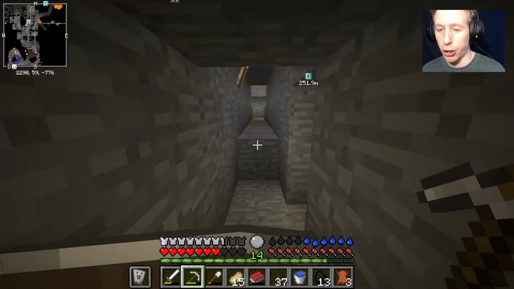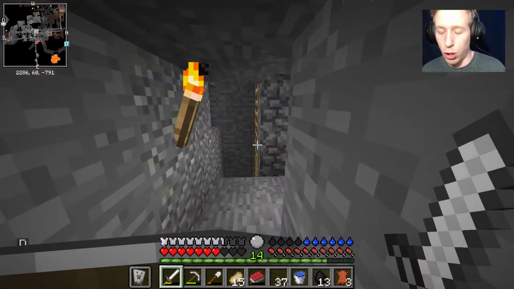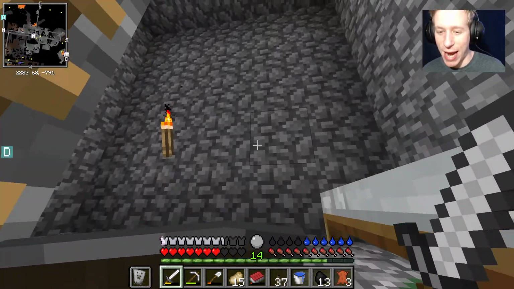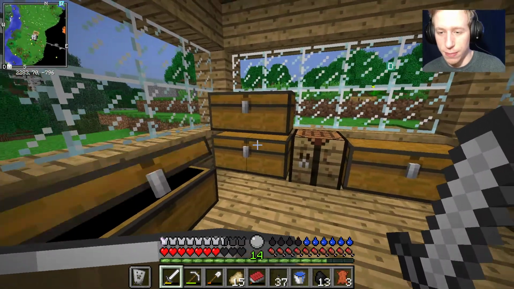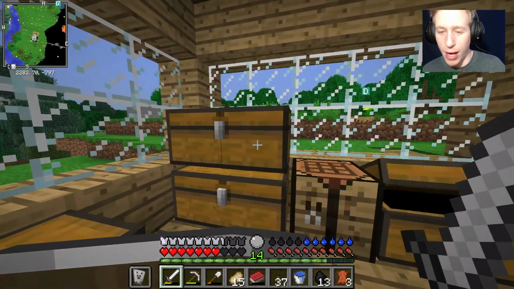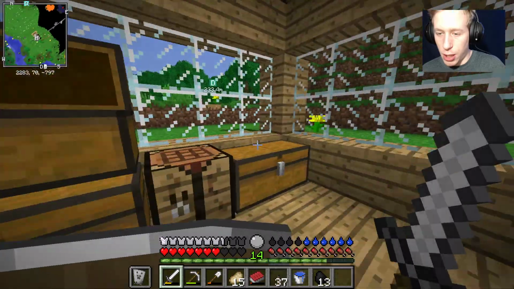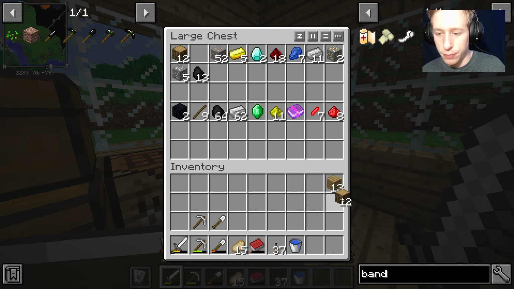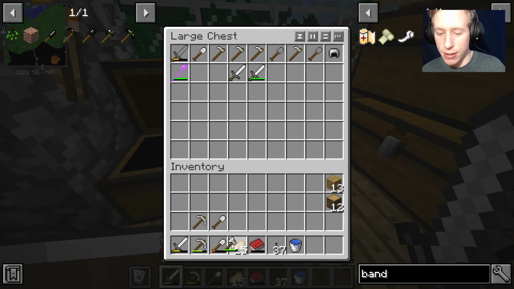Let's deposit all our goodies. Let's make another matchbox. And we'll see if we can find some cactuses. I also need sand, so let's bring another shovel with us. Let's deposit all this away. I only got one iron from that. Let's put the coal in there. Let's bring the wood with us. Let's also bring your axe.